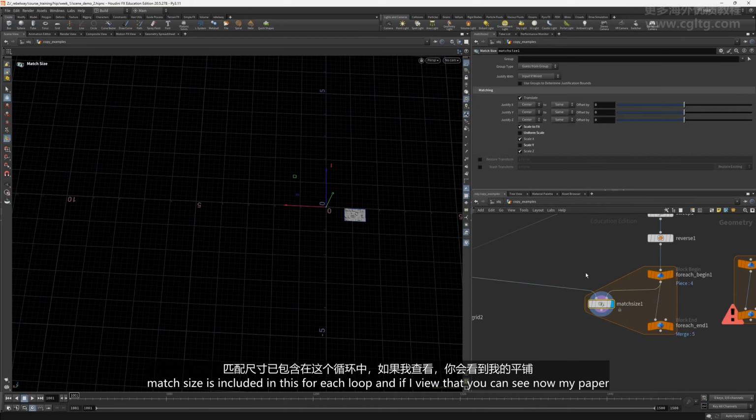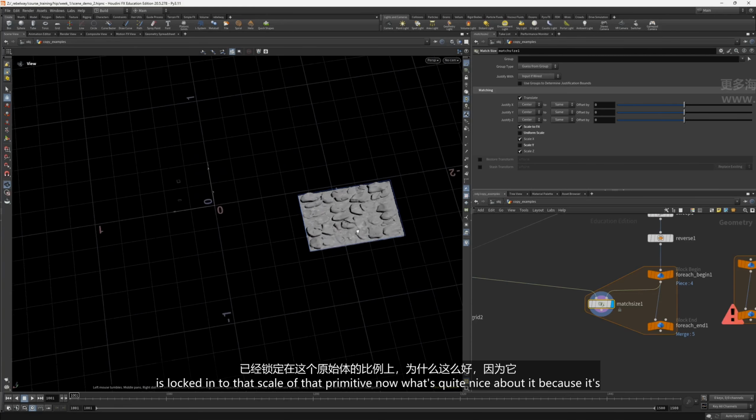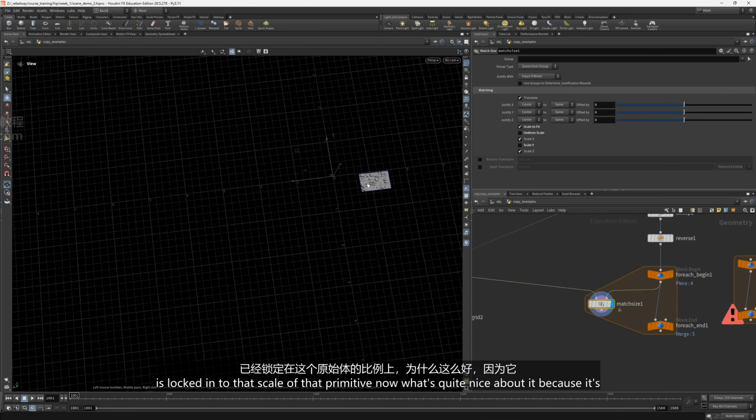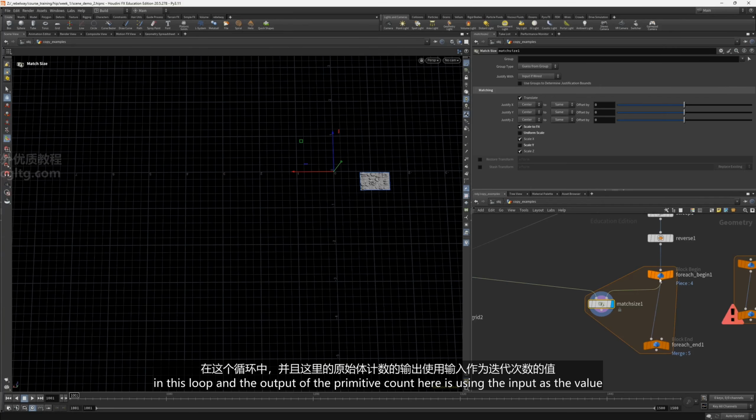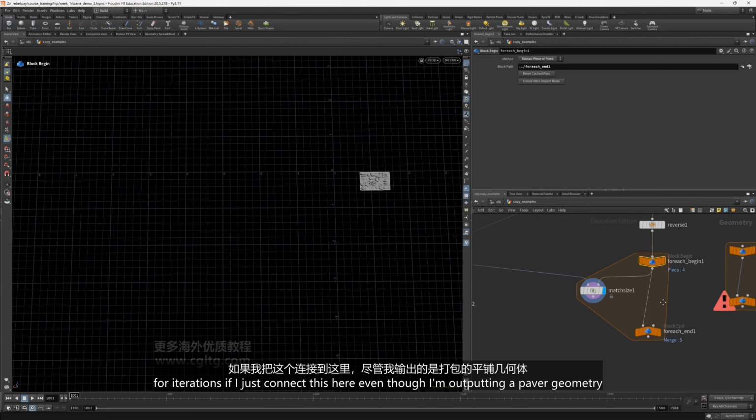If I view that, you can see now my paver is locked into the scale of that primitive. What's quite nice is that because it's in this loop, the output of the primitive count here is using the input as the value for iterations.